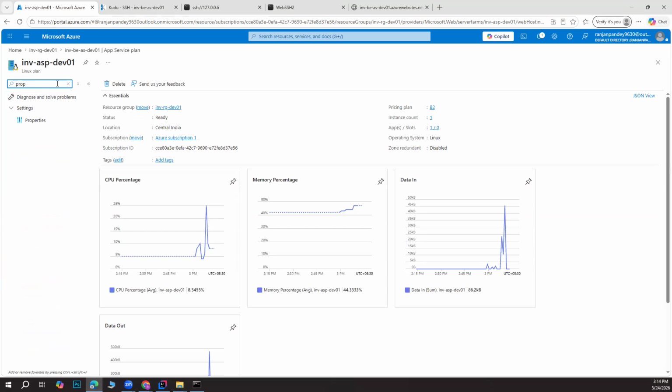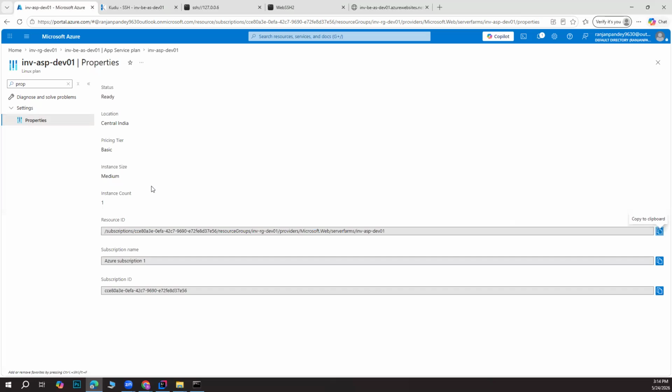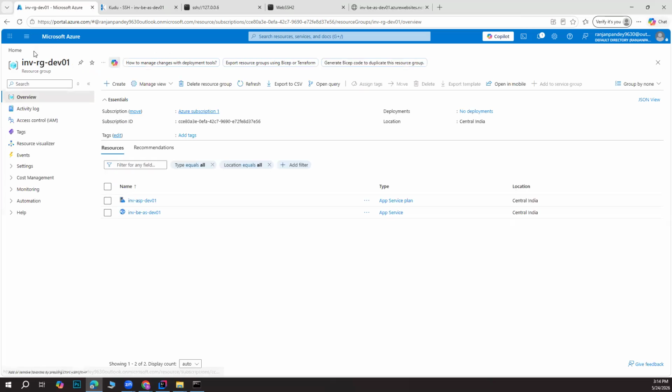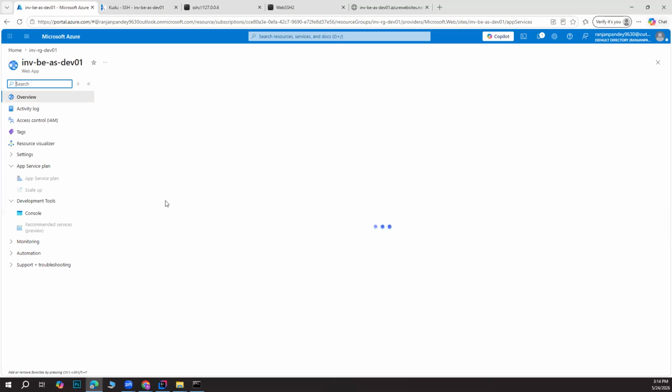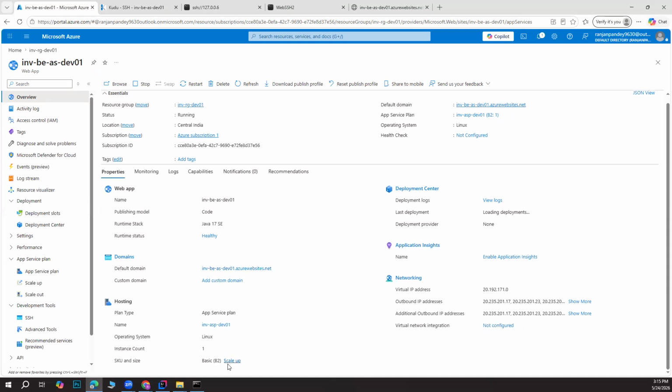Properties. Basic tier. Operating system is Linux.